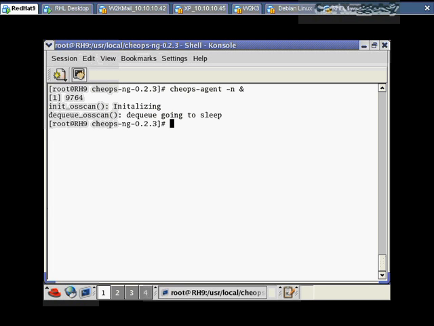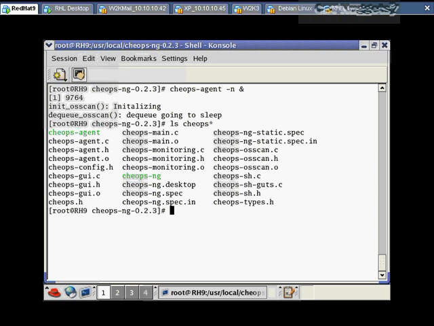Okay, so now I've got the agent running, and it looks like, oh, big whoop, it went to sleep. I mean, what's this thing really doing here? Well, by itself, it doesn't really do anything. In order to make this happen, I need to type in a couple of other commands here. So let's just go ahead and do an ls, and if I do an ls ceh-ops, then we'll see that there's several different files that start with ceh-ops, and that's just another way of searching for files if you're in that same directory where you want to locate the file.